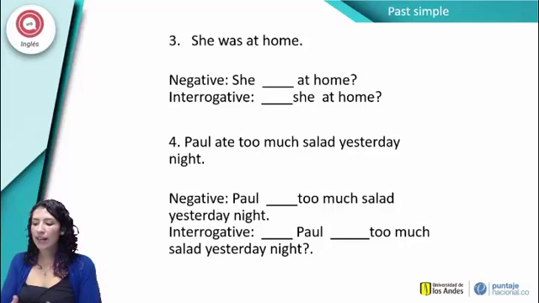I didn't take a shower. Perfecto. En interrogativa y en negativa va a auxiliar, sí, señorita. O señor. Perdón, sí, señor. Can you play guitar? Pero eso no es el pasado simple. Ok, guys.